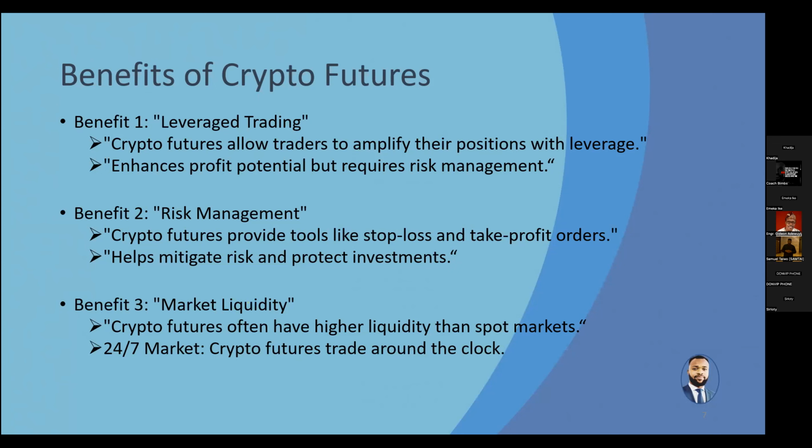Now, the second benefit is risk management. Crypto futures provide tools like stop loss and take profit. These are two major mechanisms that will help you manage risk. If you know how to use stop loss and take profit, I'm telling you, you will hardly record losses. Yes, there are days when you might lose a little fraction, but if you look at your winnings, you're winning. Don't think that we don't lose too. I might trade 5 times in a day and lose one trade. But if you look at what I lost, it's small. It's not actually a loss.